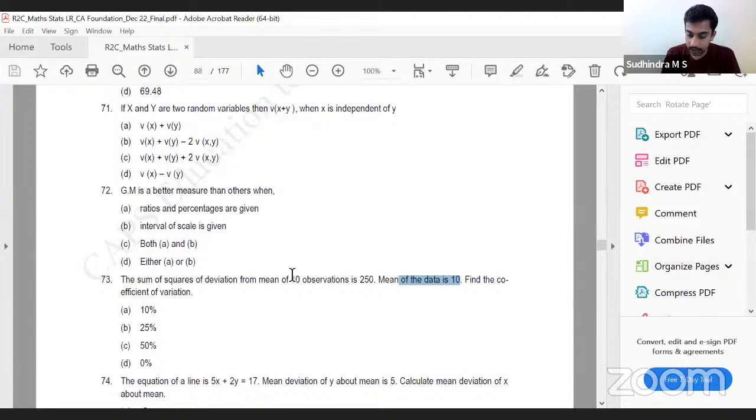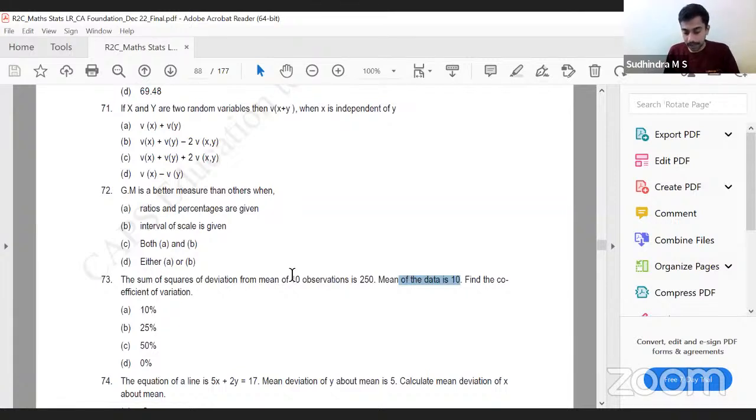Everyone try. These are simple questions. If you can solve these questions, you'll get the confidence. Similar questions will be asked in the exam. What we have to do is read the question once more. You get what is given in the question. If you get what is given in the question, you can easily compute it. 50%, sir. Yes.